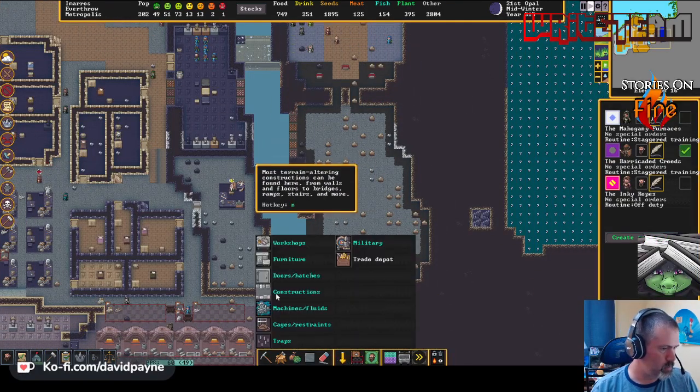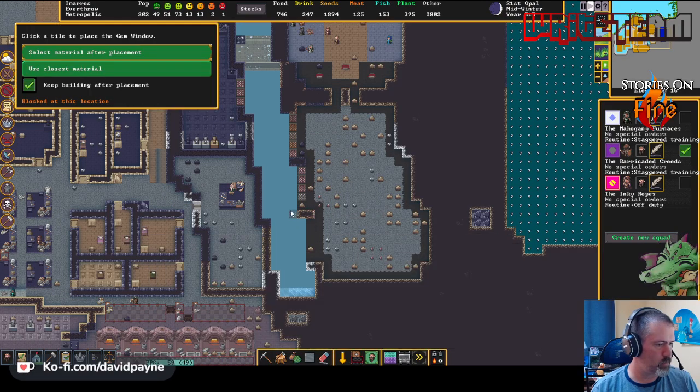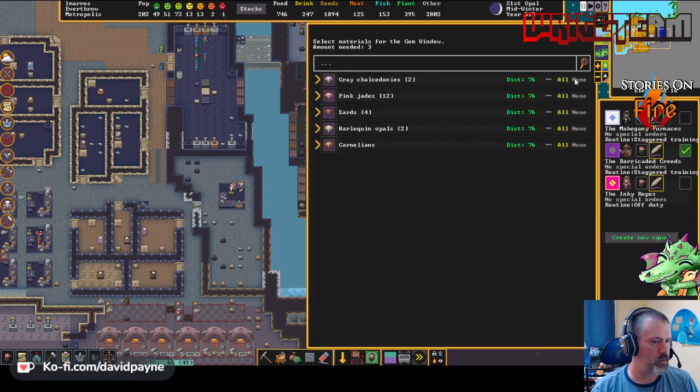What are we doing in here? Instructions, gem windows.